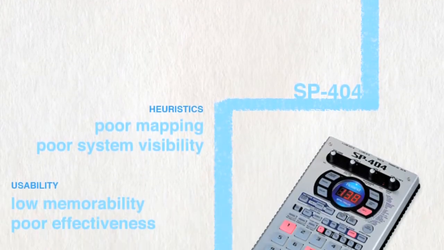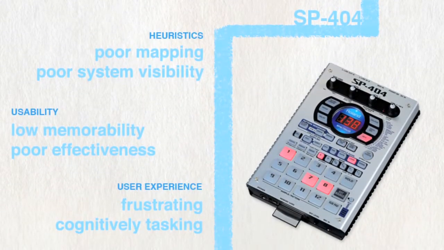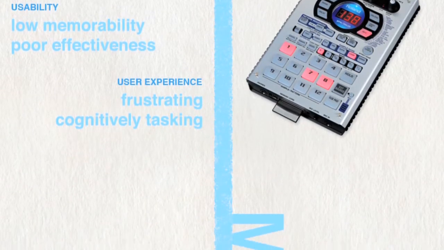Because it was designed for engineers, the problem Susan finds with this platform is that poor mapping and insufficient system visibility do not allow for differentiation of the main functions of the system. She has to constantly remember the sequence of steps she takes, and there is not sufficient contrast to make the system effective, leading to frustration and heavy cognitive tasks.